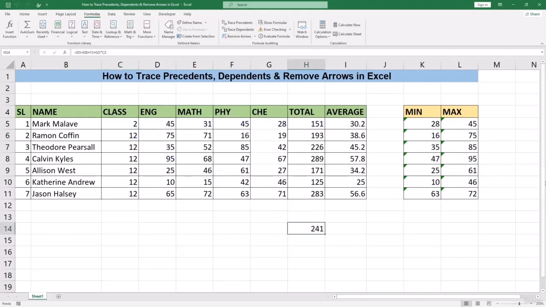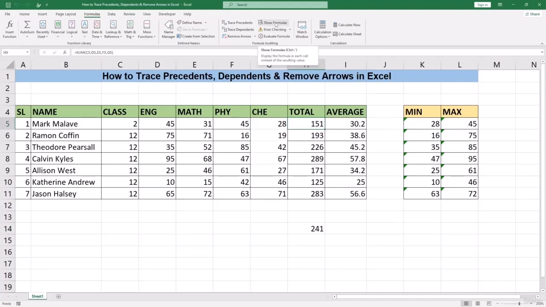Now if you have a big Excel file and you want to see which formulas they have used. Sometimes it happens that you have a colleague or somebody who uses a formula, you don't know which formula they have used, or they don't want to show you the formula. How can you get that? For doing that, you can simply click Show Formulas. For example, on this total we have a formula, right?